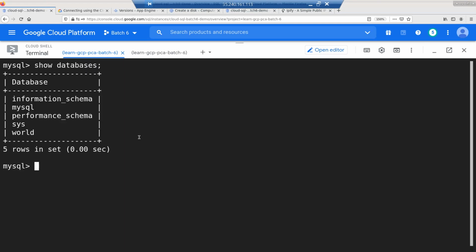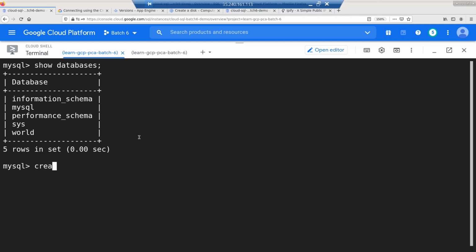Are we in the real database? If you are having a doubt, I can show you we are in the correct database which we have connected to. Show databases. Now, if you still don't believe it, I can still prove that we are connected to our Cloud SQL instance, Google's Cloud SQL instance, the one which we provisioned.